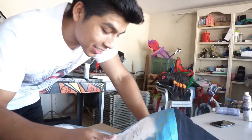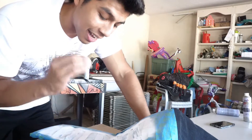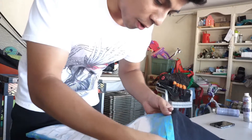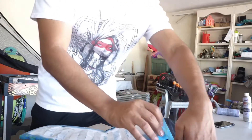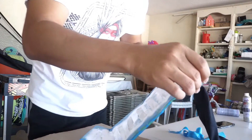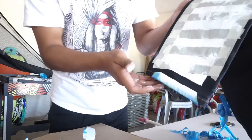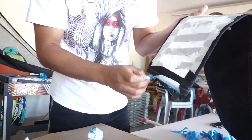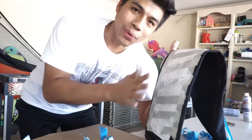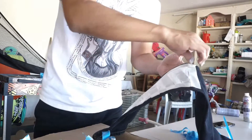I'm pretty nervous for this — I'm hoping they all came out good. I put the camera a little bit closer so you guys can see how it looks. I'm about to start taking off the tape right now. I'm hoping it came out good, please come out good. You can kind of see this little part right there — that little corner. Alright, now this is the last layer until we can see exactly how the paint looked on the pants.